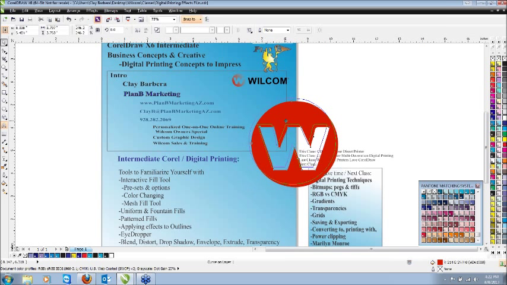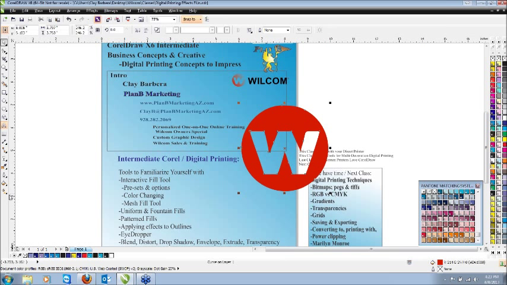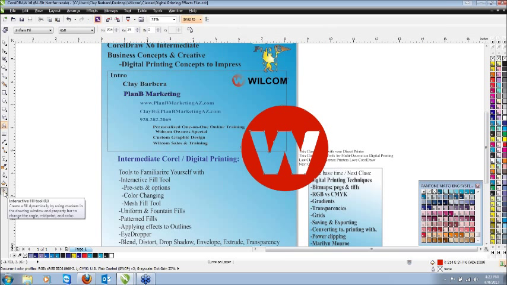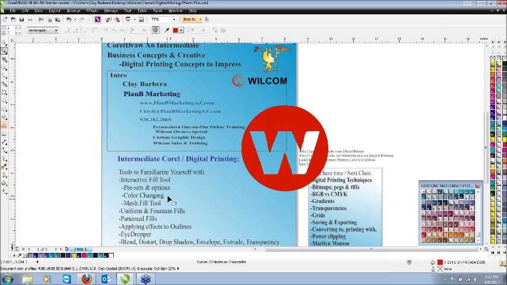With the Wilcom logo selected here, and with the interactive fill tool selected also, we can use our flyout to use a mesh or our grid type interactive effect in this image selected. So with that graphic selected, we'll select and go to grid. Mesh fill. This changes quite a bit when it comes to the type of graphic that we'll actually be showing. And you know what?